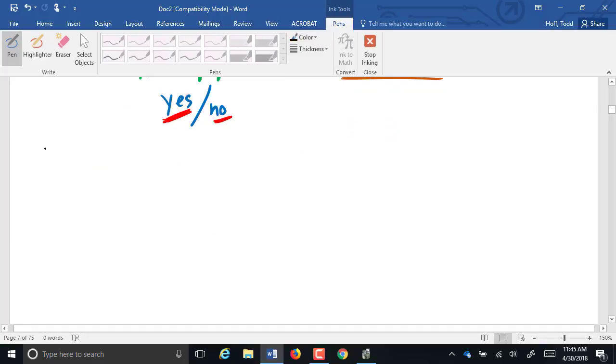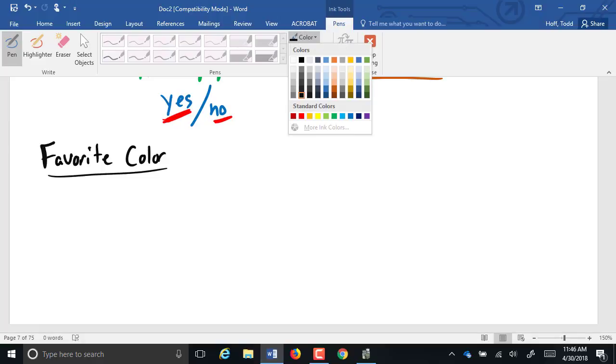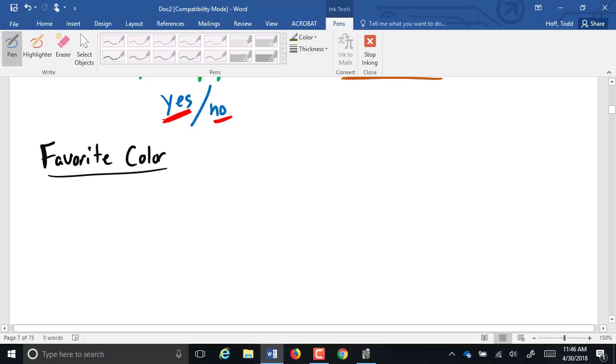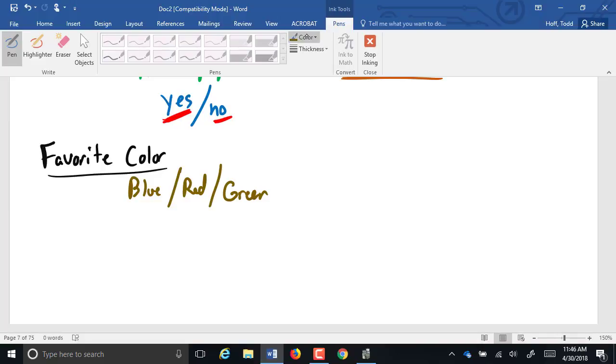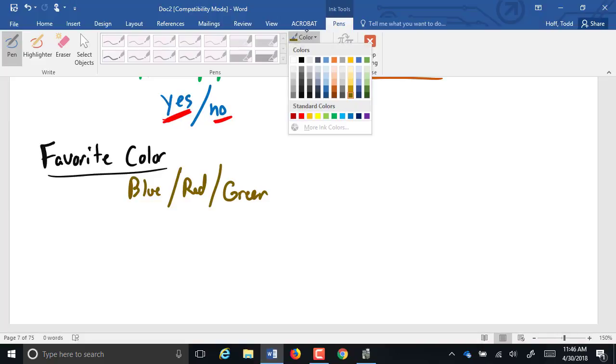We might have favorite color. So if you're asked your favorite color, whatever color you respond or you choose puts you into a category of the group of people that like that color or that prefer that color. So let's do that favorite color. And then we're going to offer only 3 choices here. So we're going to offer blue, red, and green. So let's say the question is, of these 3 colors, primary light colors, what's your preference? Which one do you prefer?